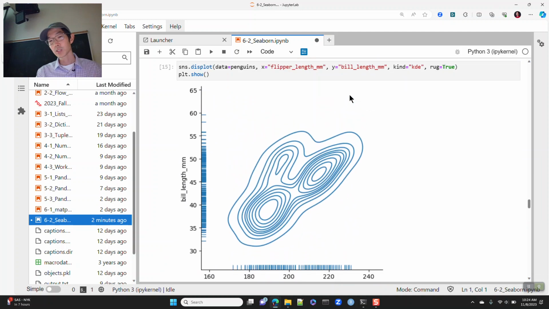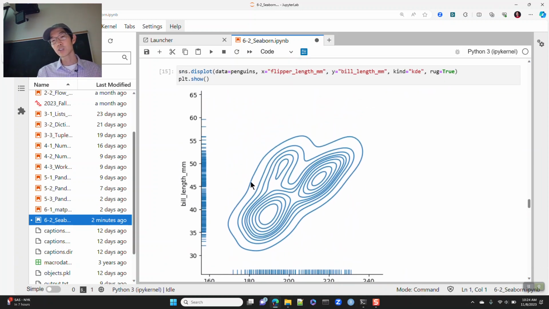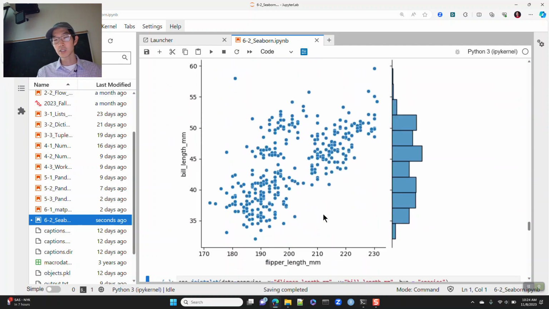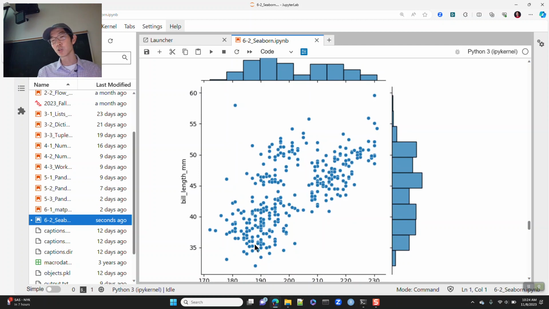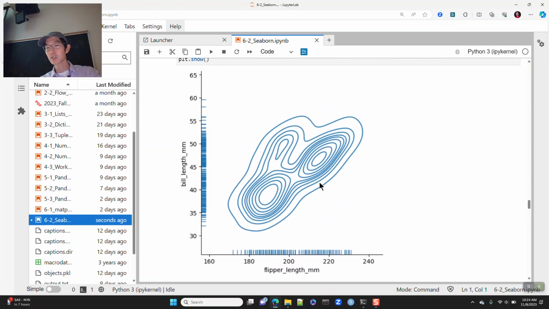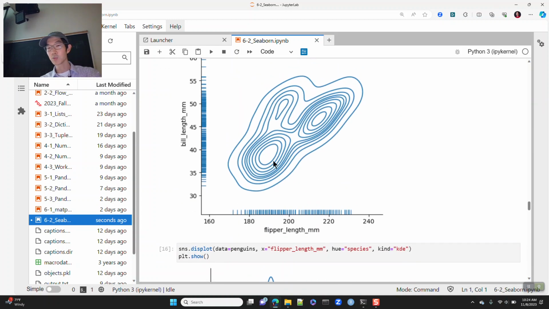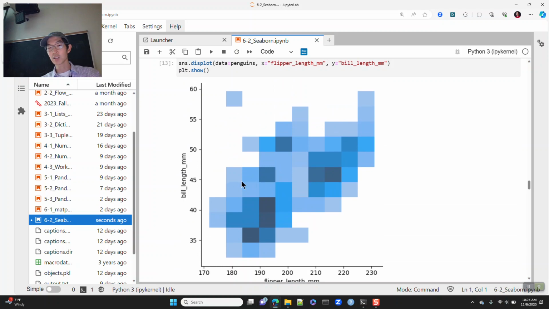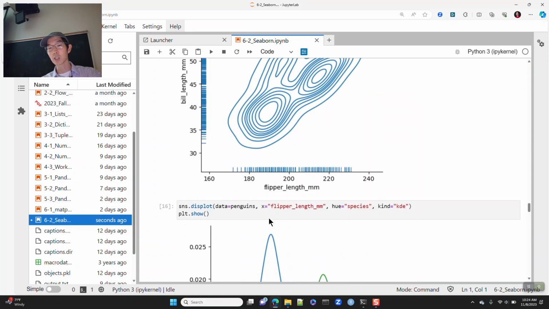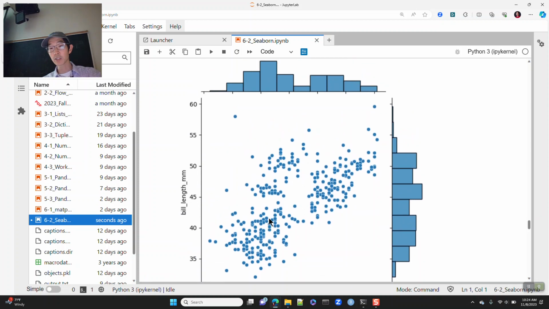So if you look at this distribution plot for two numeric variables, flipper length and bill length, and you look at this joint plot, which is basically the scatter plot, you can see how this and this kind of correspond to each other, right? The density of points here corresponds to the peak right here, which corresponds to the darker region here.